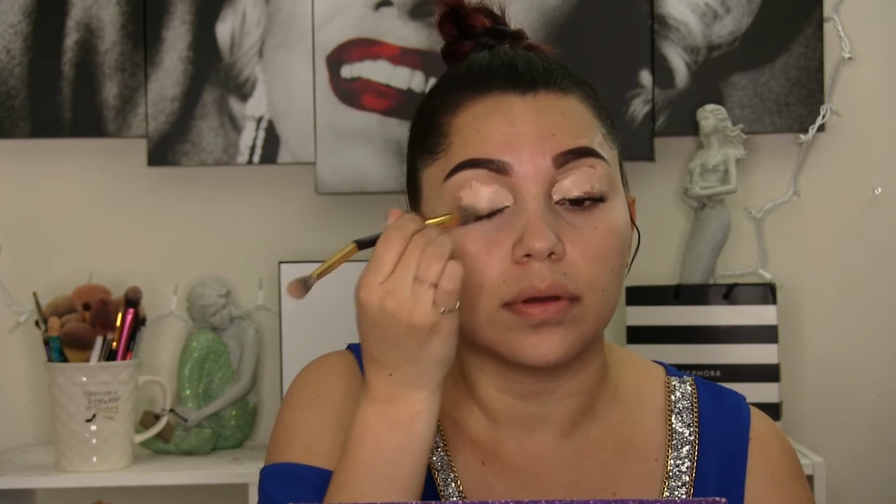Okay, so to get started with this makeup look, the first thing you want to do is to prime your eyelids. To do that, I'm going to be using my LA Girl Pro Concealer. I'm just going to go ahead and take some and apply it on my lid. The next thing I'm going to do is take a fluffy brush like this and just start blending everything out.